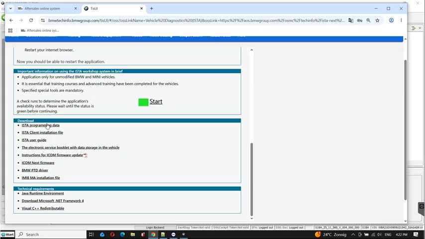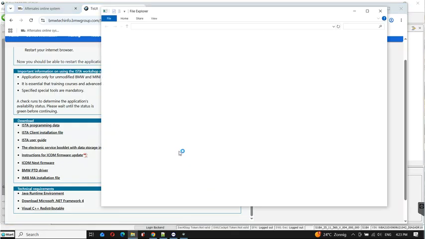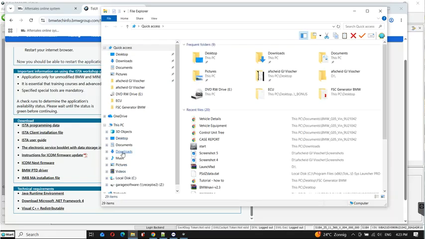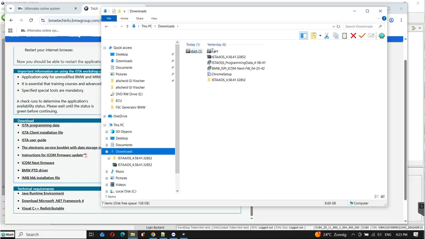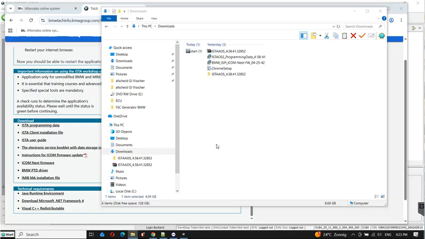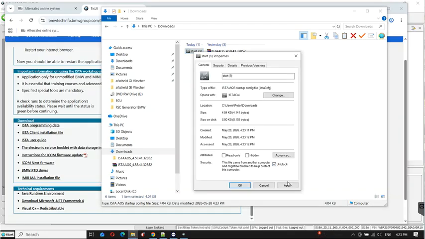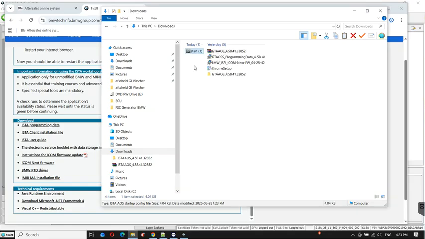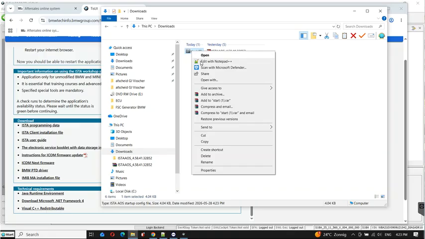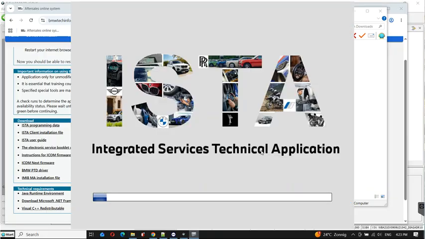I don't know if these guys updated the numbers. Okay, so they have roughly 45841, and we have 45841. So I have the same thing on the laptop. All I have to do is download, start. Just click start, and if you download it, there are two of them there. The one in parentheses is the one we just downloaded, and this one I still have from yesterday, so I have to delete that. Then this one I right click, click properties, and click unblock, otherwise we might have a problem running it. So we go forward, and run it. It's going to pull up ISTA that we installed.